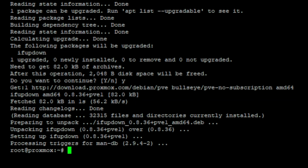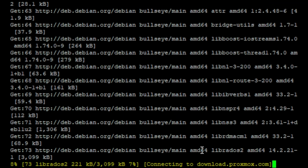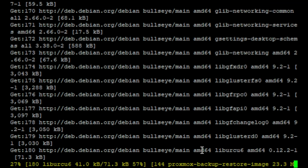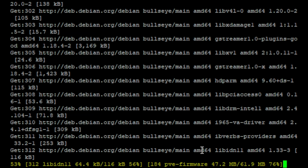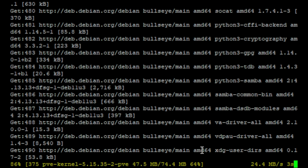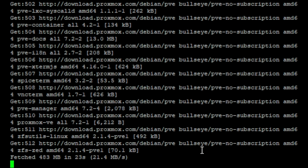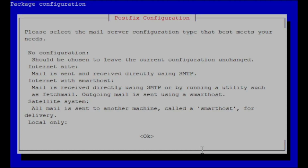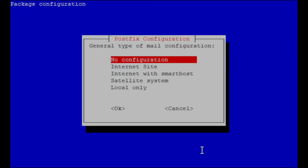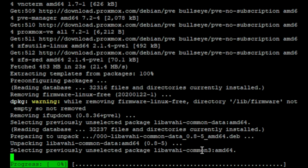Okay, now that we've done that, we're going to go ahead and install Proxmox. So basically what's installed in this package here is Proxmox VE, postfix, and open-iscsi. For postfix setup, I'm just going to go no configuration. I'm not setting it up with a smart host. It's just going to be basic internal mail only.